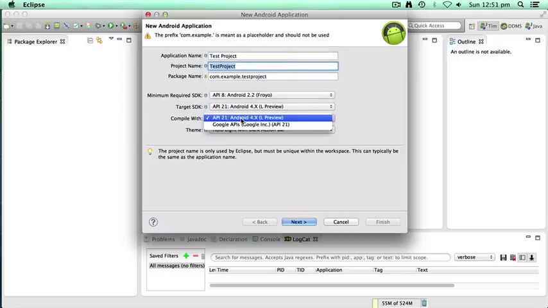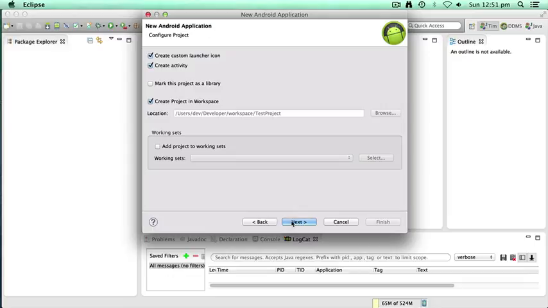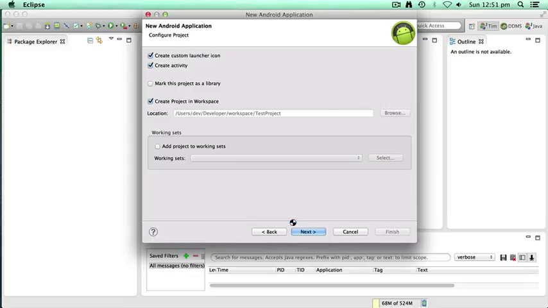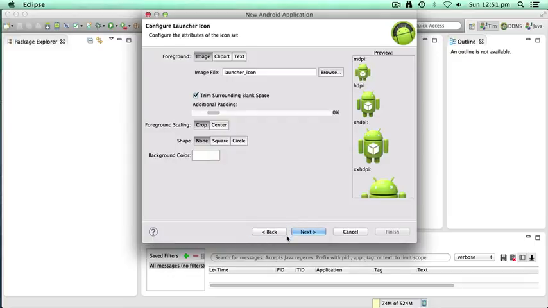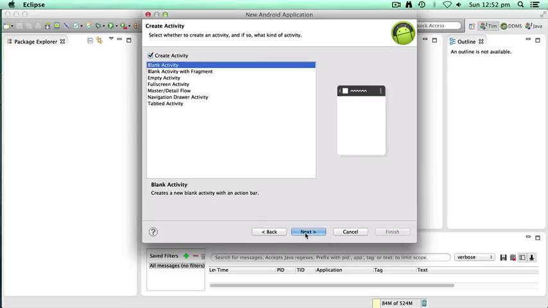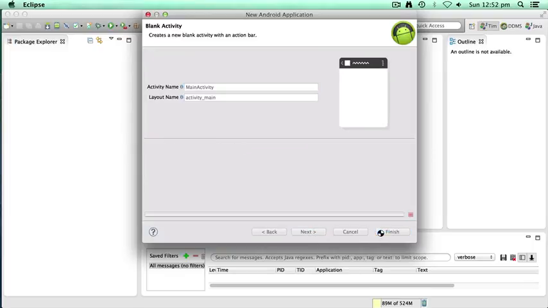And of course, what version we're going to compile with. You remember these two things? We downloaded these the other day. This is the Google API version and then just the generic Android version. We did that within SDK Manager. So I'm just going to select the default. Click on Next. I'm not going to explain these at the moment. We're just going to go through literally and finish this off. Bear in mind with the next section, we are going to go through each one of these sections in detail. Likewise for that screen, we're going to leave that as it is. We click on Finish.